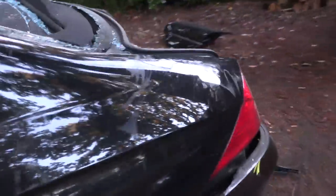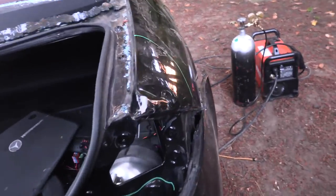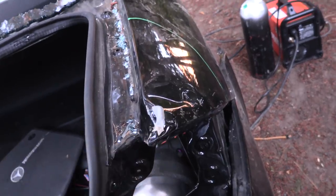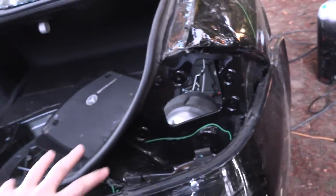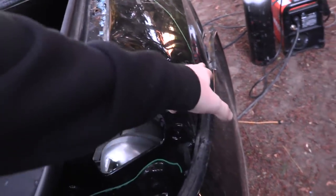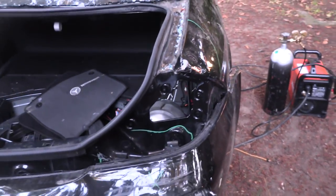Next thing I'm going to work on is test fitting the tail light. This whole back section's obviously been dinged up pretty bad - it's going to be covered by one of the back wings, but I want to repair it to somewhat of a standard. To do that first I want to test fit the rear tail light, see how it looks, see how this body line survived through the wreck and if it's still good. Then maybe I'll just have to work on this part up here. We'll see - let's get the tail light in first.